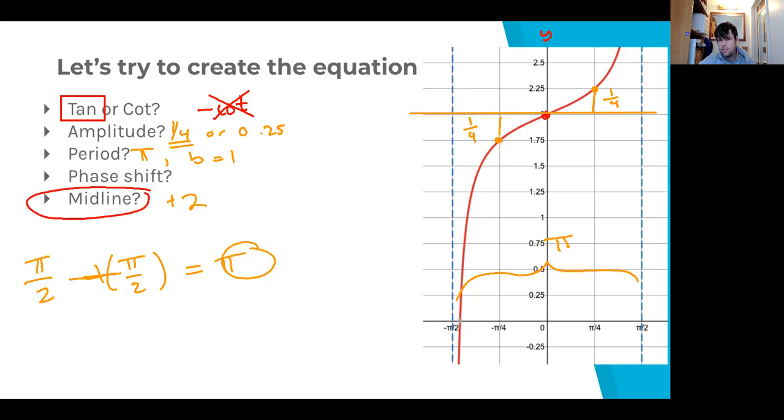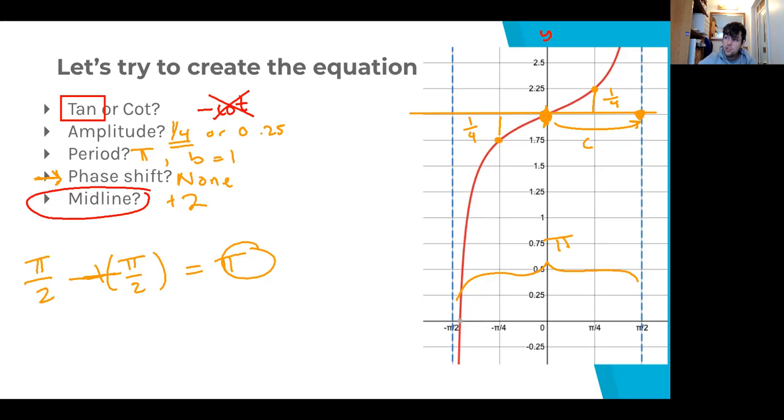And then phase shift. We haven't really spoken a lot about phase shifts, so I don't think you should be surprised that there's actually none here. That's because we are located in a nice central position for our tangent graph. It's centered over this axis. If it's not centered here and it's shifted somewhere, maybe over this way, this would be our phase shift, our C value. Where has that tangent moved? Has it moved to the right? Has it moved to the left? Where is that central location? But in this case, there's none. It's nicely centered over the y-axis.